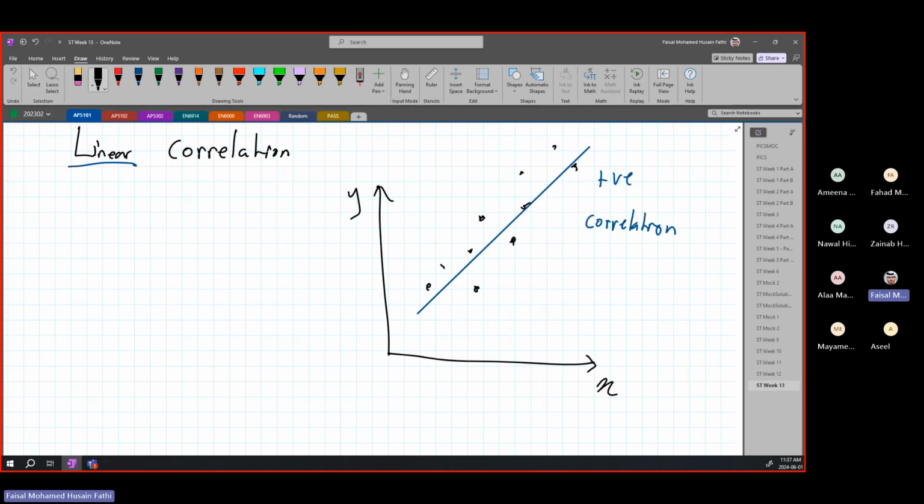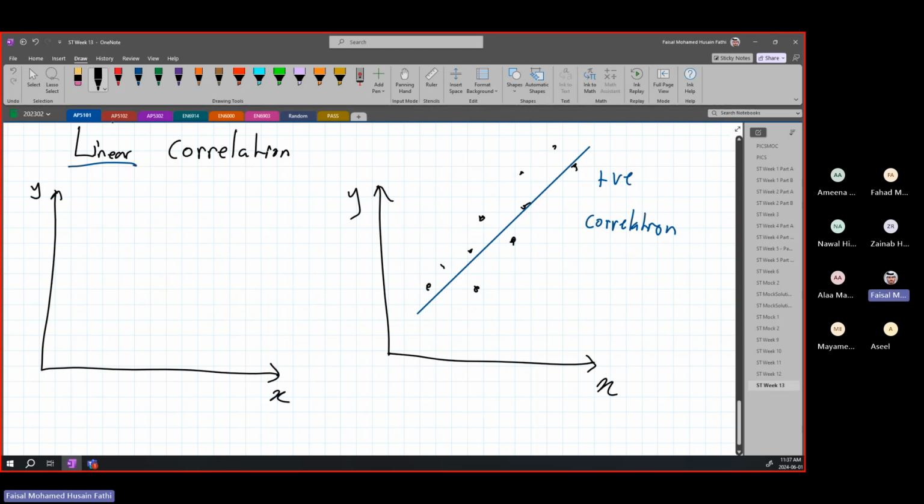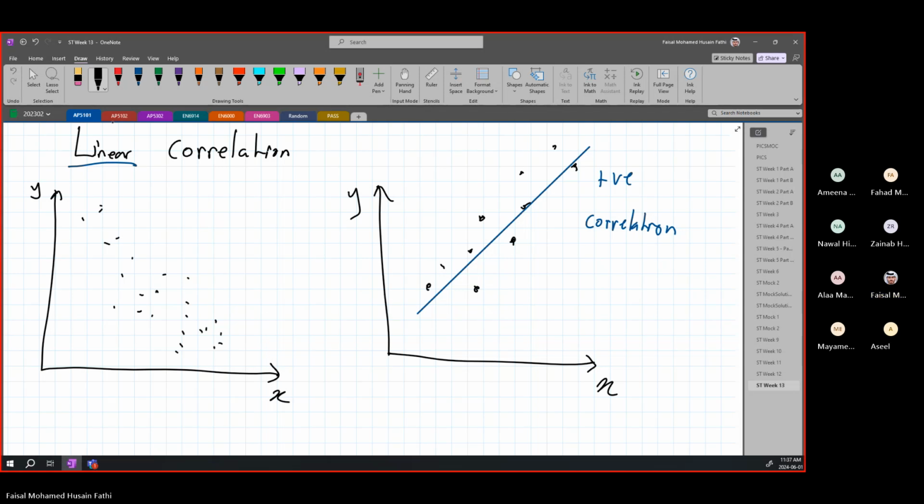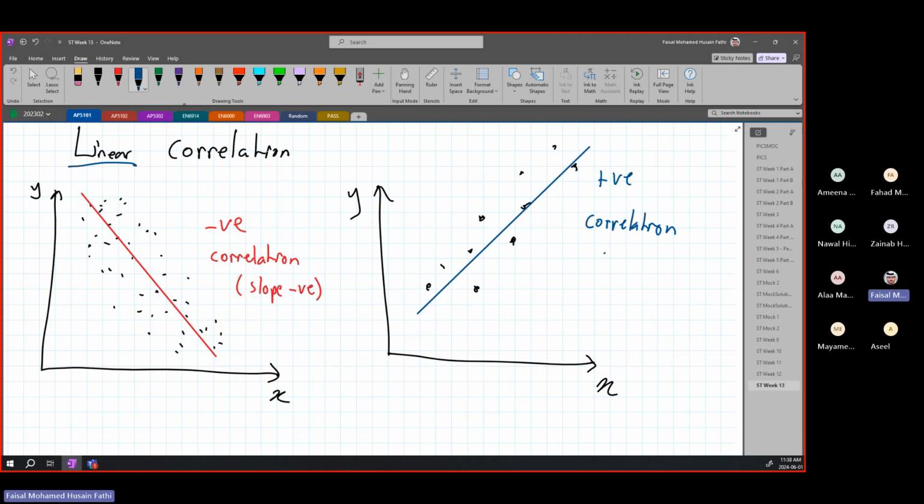So this, as I said, is a positive linear correlation. But let's say we have something like this. Points over here, a lot of data points. But if you notice now, if we want to try to draw a line between all these scattered points, it is going to be downwards, going from top to bottom instead of from 0 going up. This basically means this is a negative correlation because we have a negative slope. In this case, our slope was positive. So we had the positive correlation.